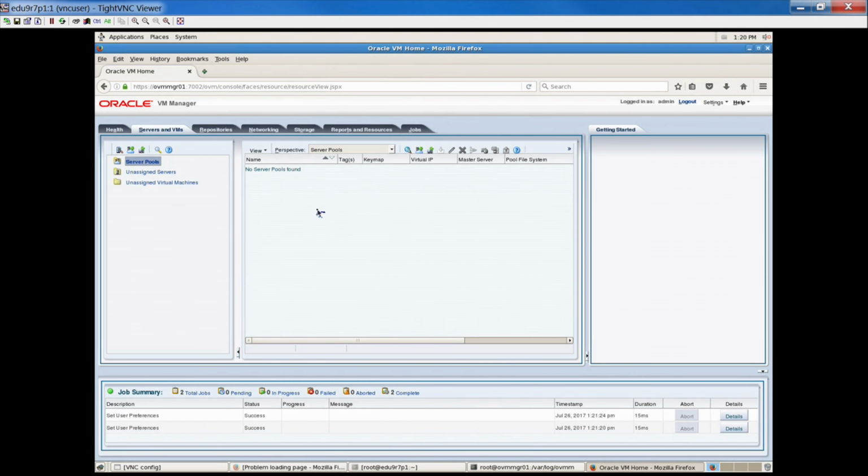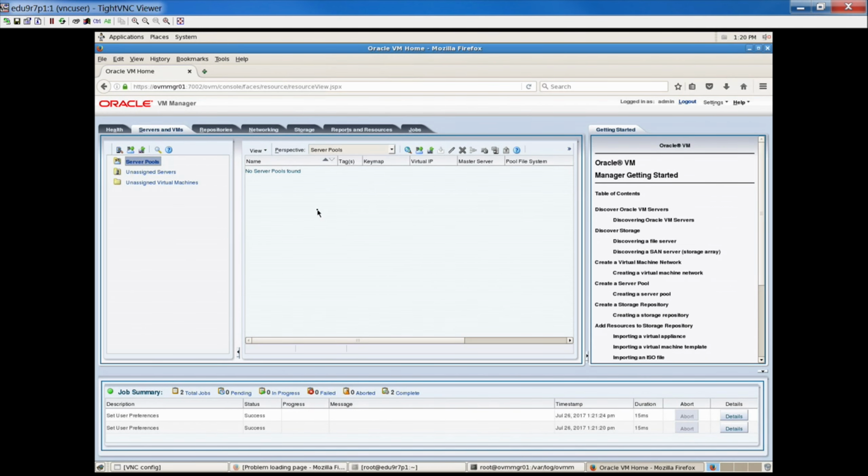Okay, here we are. This is the panel of the Oracle VM Manager. Now if you navigate to the unassigned servers, we see that we have not discovered anything so far. Our goal is just to discover the two servers that we have, OVSVR01 and OVSVR02.